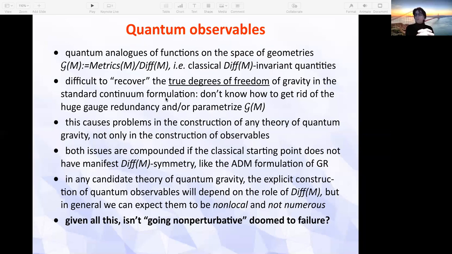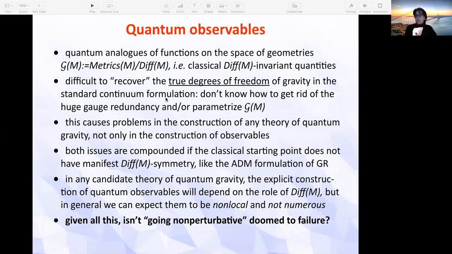So I will be really staying within a covariant language. Now, of course, it will depend what observables are and how you construct them in the quantum theory, how diff M appears in your quantum theory. And that's again a tricky question, and it's not handled uniformly, depending on where you are. It ranges anywhere from being ignored completely to, well, we'll get to that.